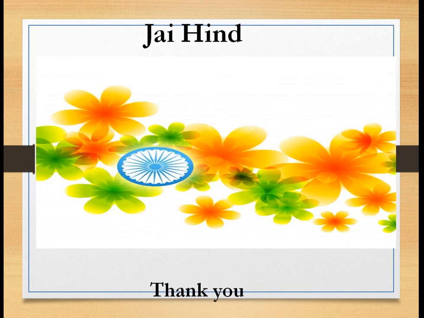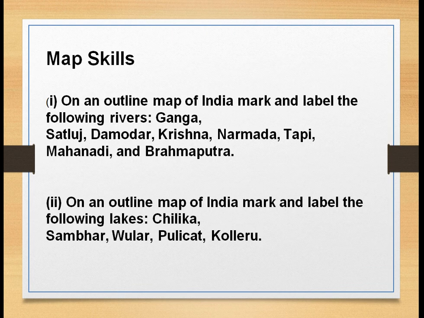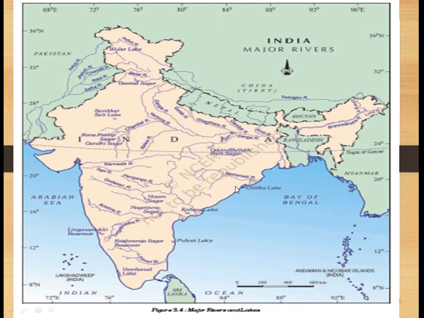Lastly, I want to tell each and everyone, please do the map work properly and practice well. Again I will tell you one thing. Take Chilika Lake. In the map, the point will be there and one dash will be there, and in the question paper one clue will be there, a lake. So you have to understand which lake it is. So you have to write here Chilika Lake. You are not labeling or locating there. You are just writing the correct answer here.